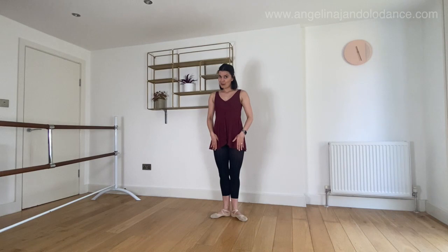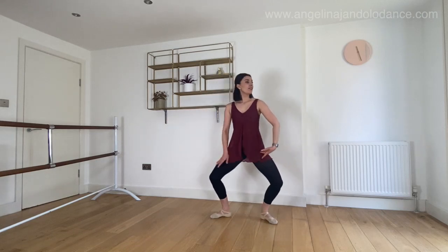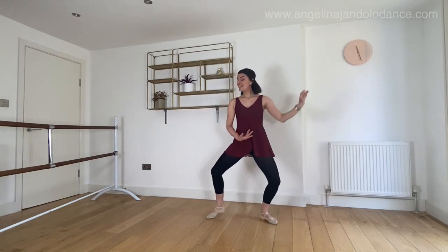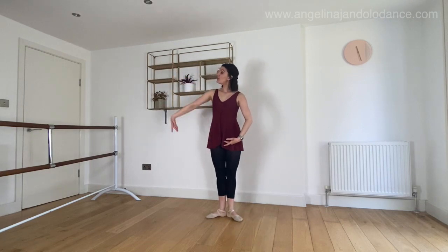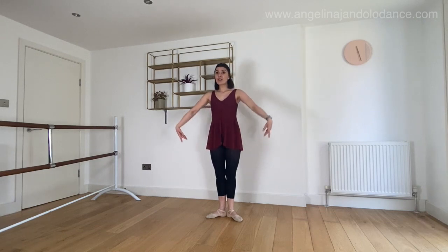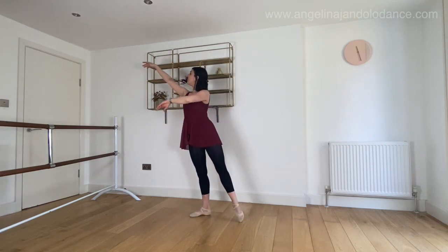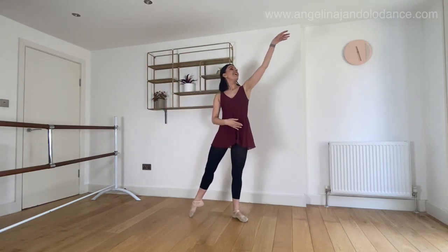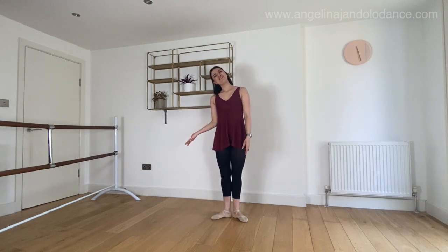We are going to try to remember our turnout in our leg for this. So we're going to point, showing the inside of our heel, going to the side, and to the side, and again on the left, and down on the right, and down, both arms, and down and a sway, and a sway, and again, on the right and on the left.